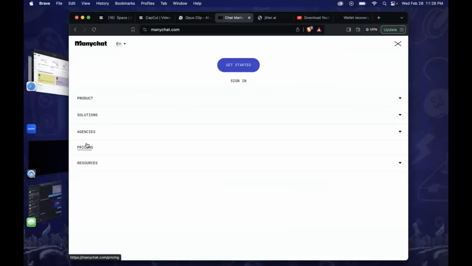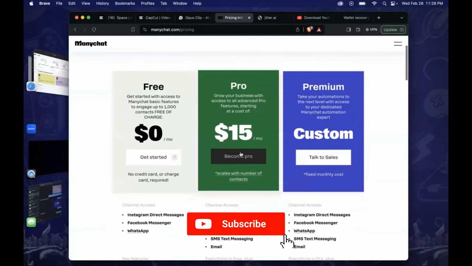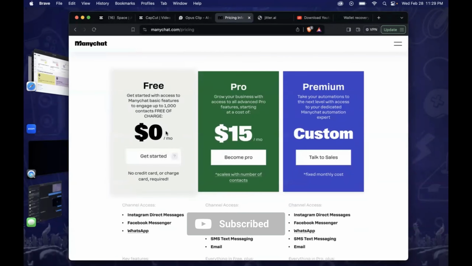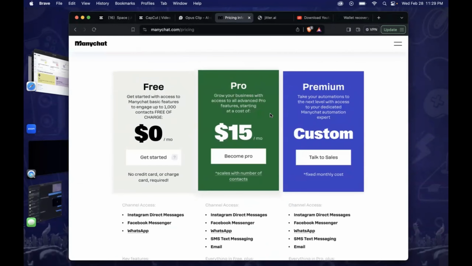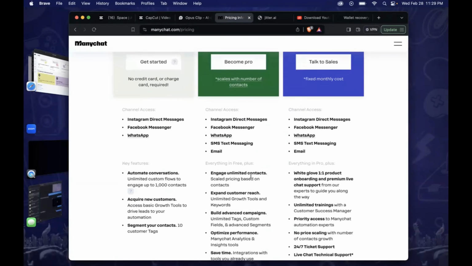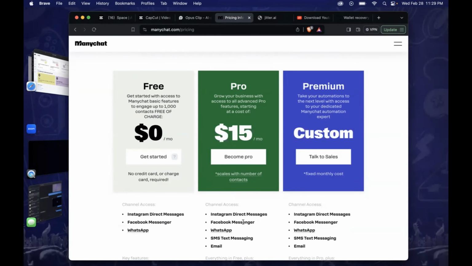I think the plan starts off at $15 a month, but they do have a free plan. It's just with the pro plan, you get extra benefits. You get to plan your releases ahead of time. So for instance, if you're releasing a post, let's say 2 hours from now, then you can set the automation to the next post that releases on your Instagram. But with the free version, you have to manually do that with every post.